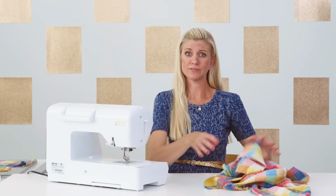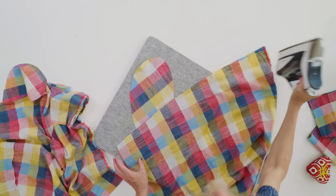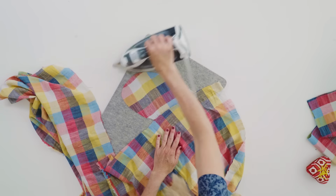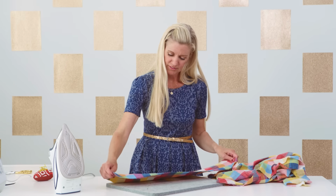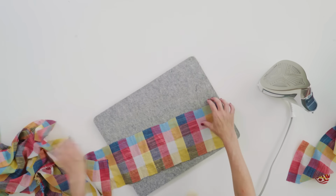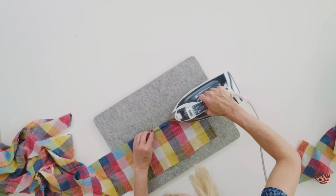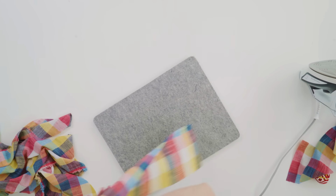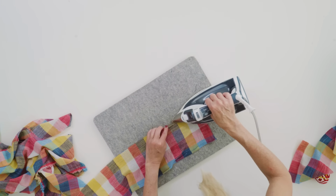Okay, let's go back to our iron. Now just press out that seam, get it nice and flat on all 4 pockets. Okay, and while we're here at the iron, let's just prep our waistband for the next step also. I have 2 pieces here, just like my skirt, and I'm gonna press them each 1/4 of an inch first. Like that. Flip this over, do the same thing on the other side. And these are just memory creases that we are prepping for later steps.